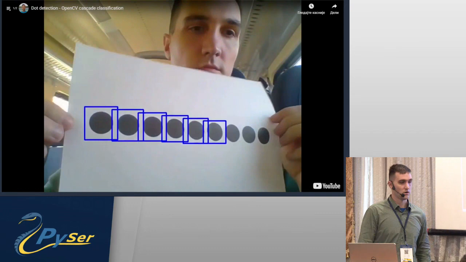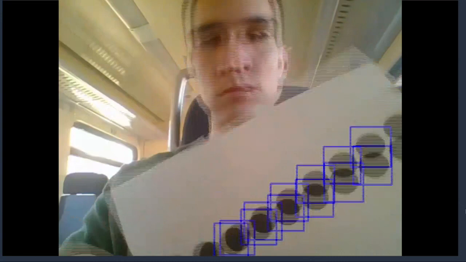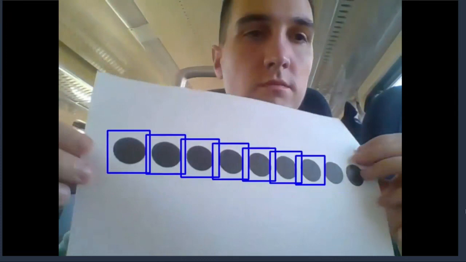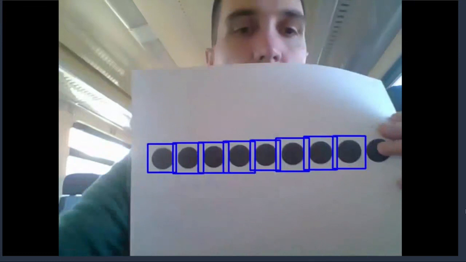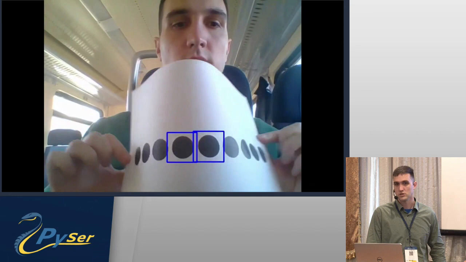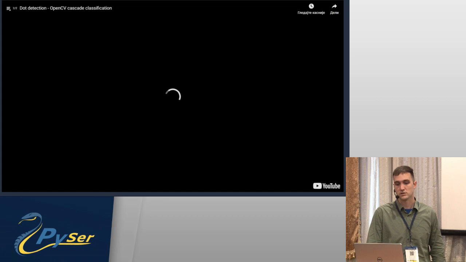So what's happening here? To do this machine learning training, when you build OpenCV, you have these utility executables, and they are actually the hard feature classifier executables, and the inputs to these executables are positives and negatives. Positives are the images you want to detect, and negatives are images that don't contain the positives. So I had to write a small script. When you press any key on your laptop keyboard, it will save the image currently presented from the camera feed into some directory. So when you collect several hundred of these images, like 500, that will be enough for positives. And negatives you can download from the internet, just a thousand or several thousand of them.